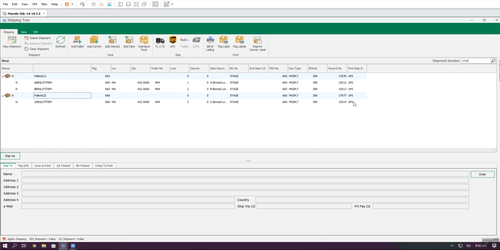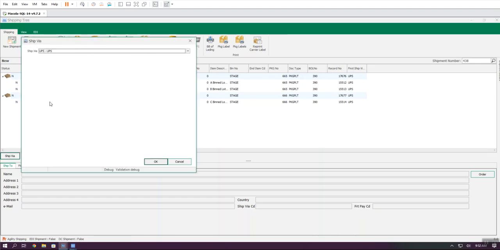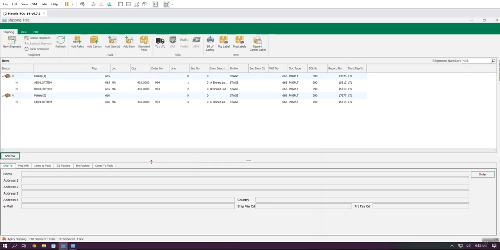Now, unfortunately, when this order was entered, we thought we could go UPS, but it's too heavy. So I'm going to change the shipping via and call it an LTL order. So I can make that executive decision out at the shipping dock because I can't ship it UPS. And it's directing me now at the top of the screen what to do next. I would be directed to confirm ship this order by pressing this button.